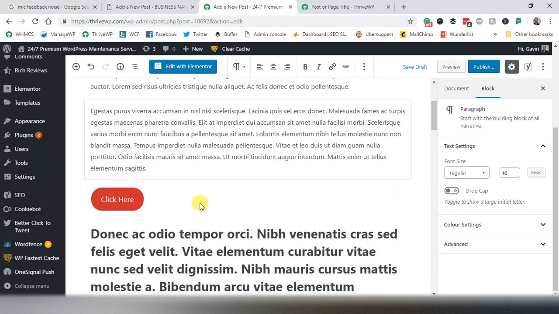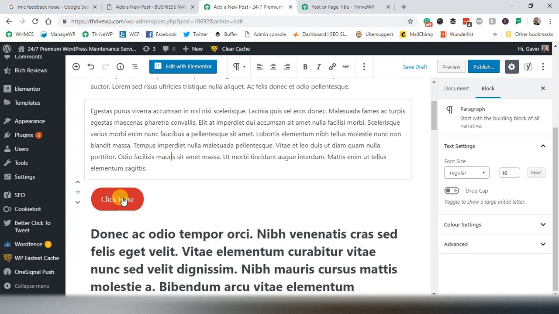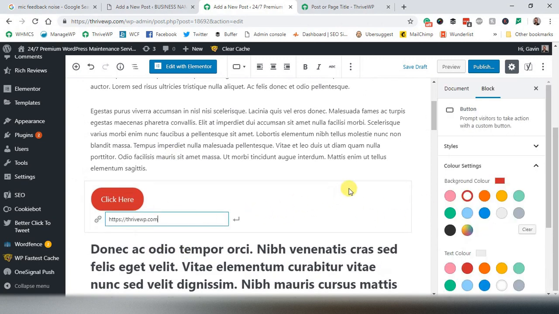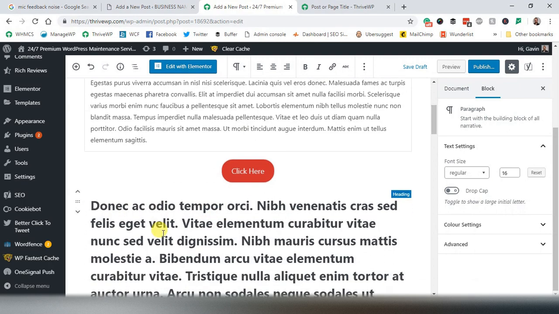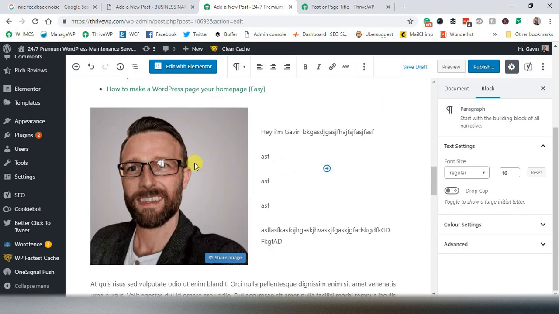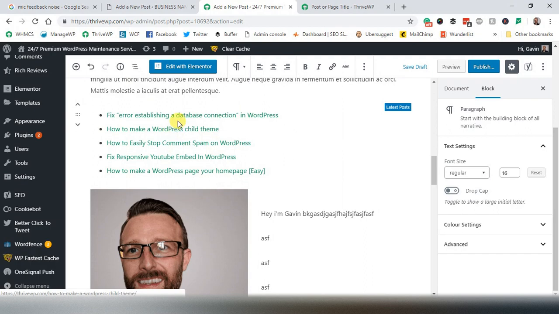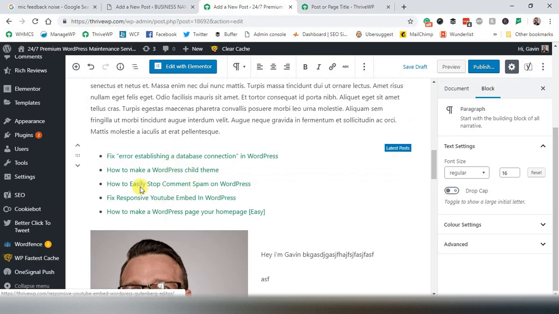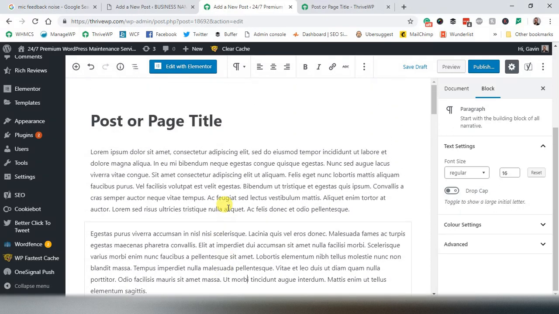Although it creates a whole page, it's kind of separate blocks that create the whole page in the end. Okay, so obviously, you can do much more with it. You can add buttons, columns, image and text boxes, recent posts linking straight to them directly, all of these different things. So I think that's pretty much covered everything for that.